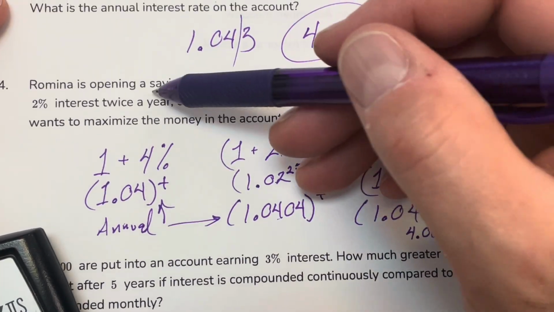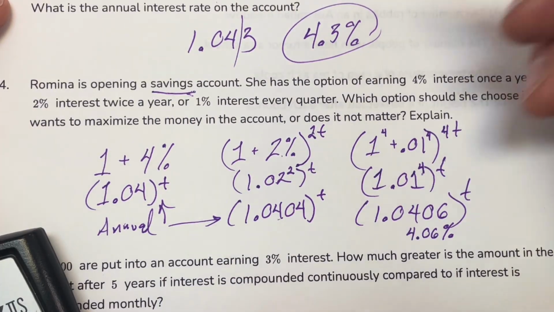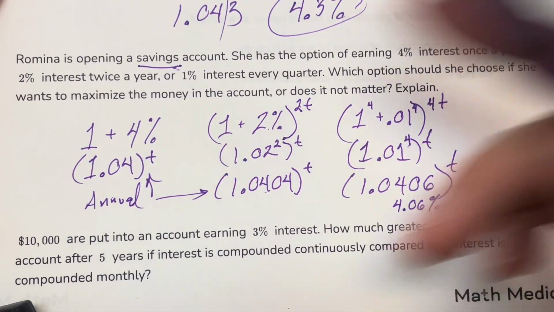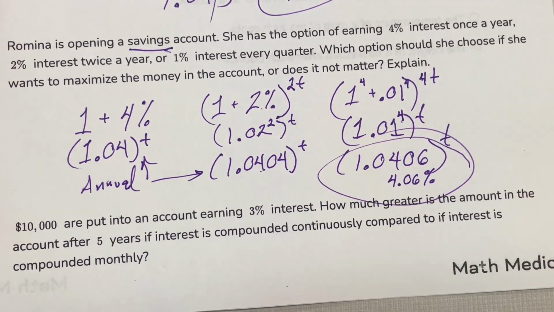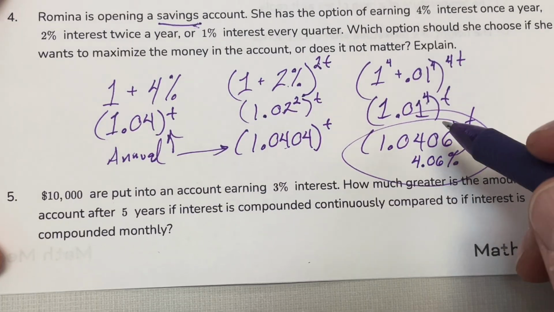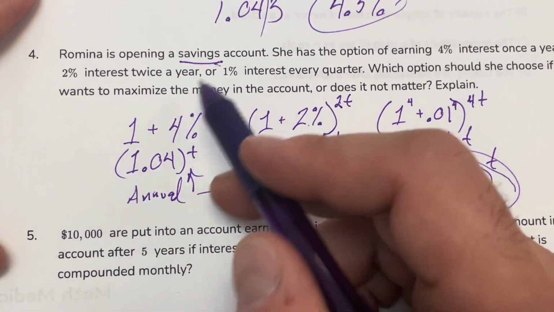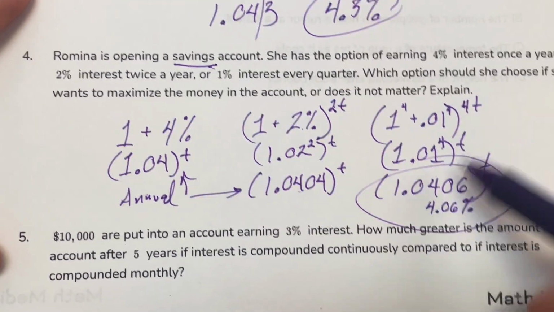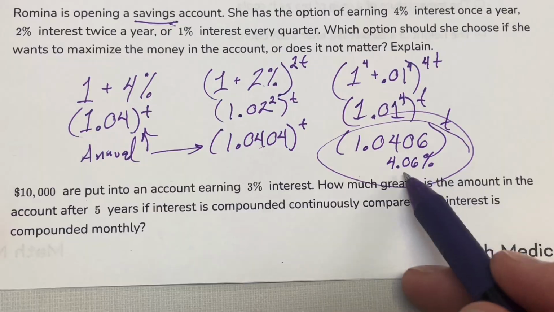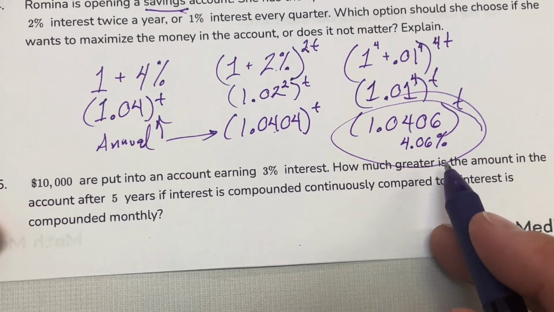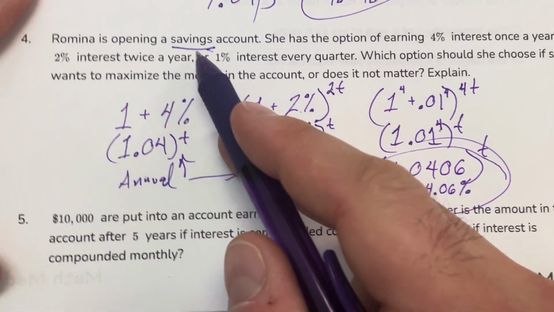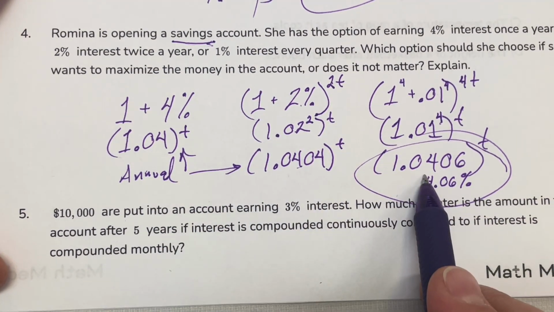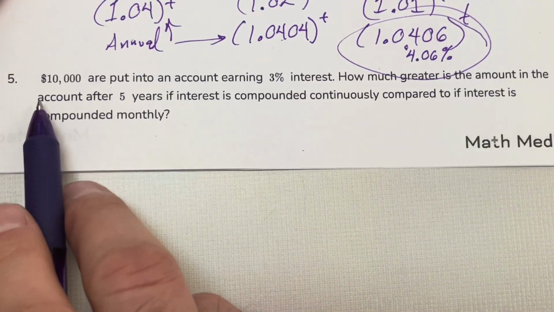This is a savings account. You're not putting money in a savings account to really earn money. You're just putting it in for stability. But in general, this one would be the better account. It pays a little more. The vast majority of people are only putting maybe a few thousands of dollars in this, not hundreds of thousands, not millions of dollars. If you had millions of dollars, this definitely matters. Maybe hundreds of thousands of dollars, this matters. But a normal person with a normal savings account, this isn't going to matter that much. Anyway, let's move on. That's my little rant.